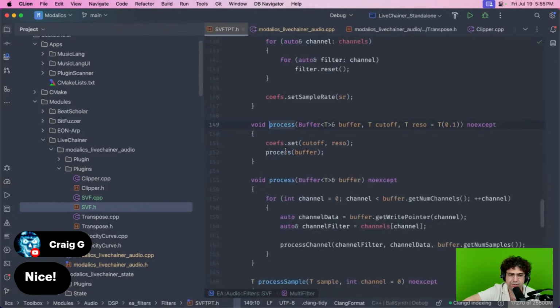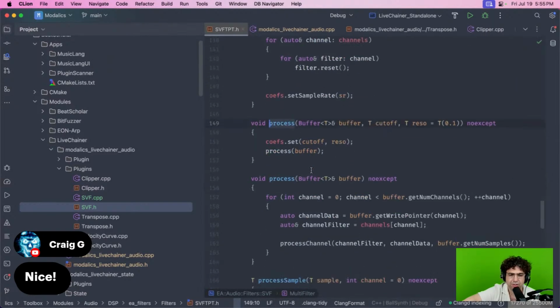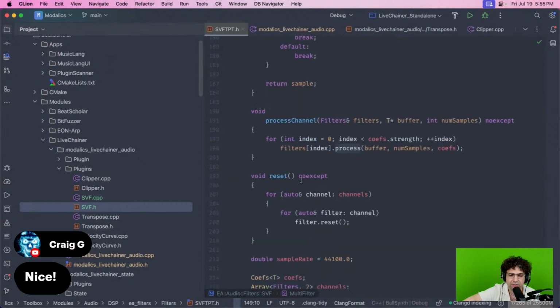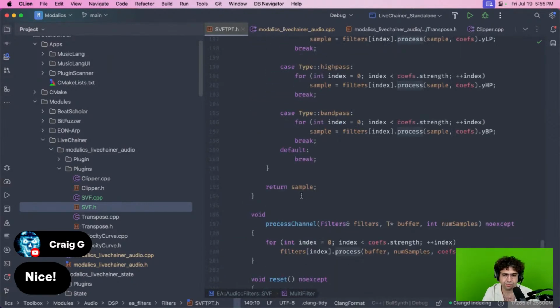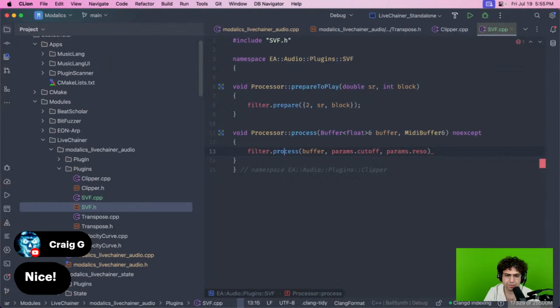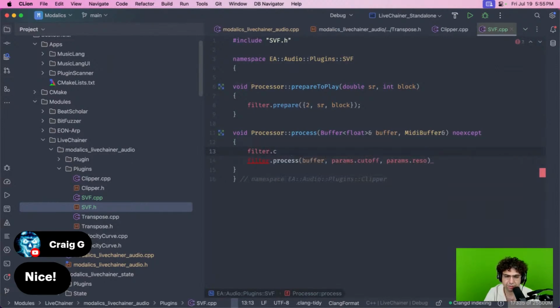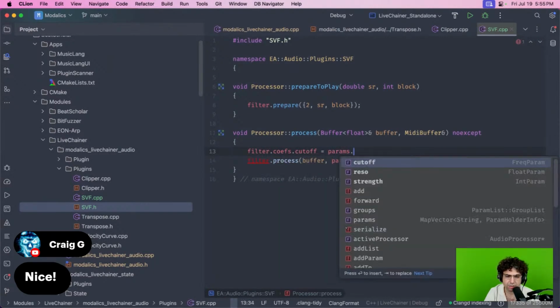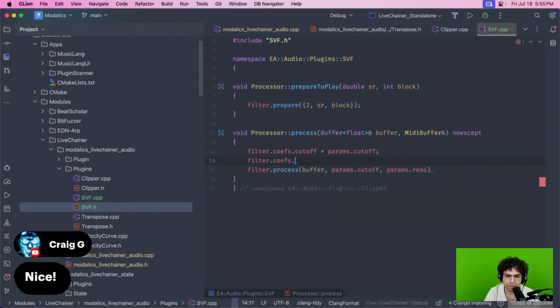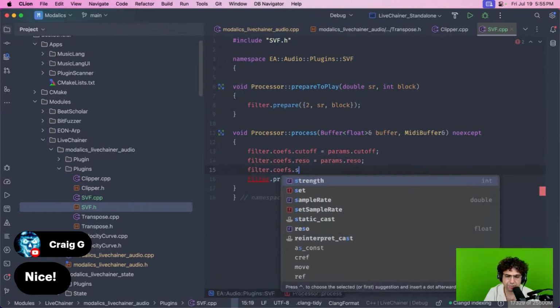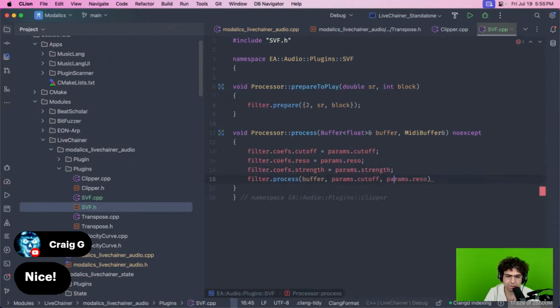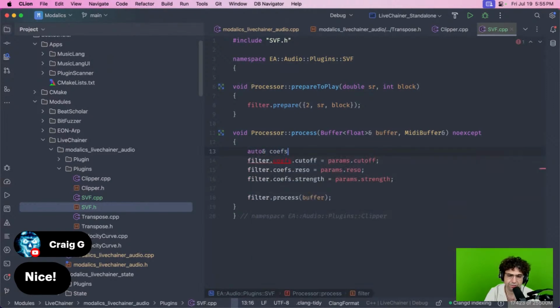Oh, what do I set the strength? I forgot, there should be some version where we just set the strength dynamically, right? Oh, so for that I need filter coefs. Filter coefs. Strength equals params strength. Let's do O2 coefs equals this.